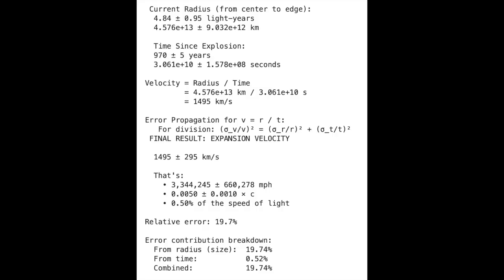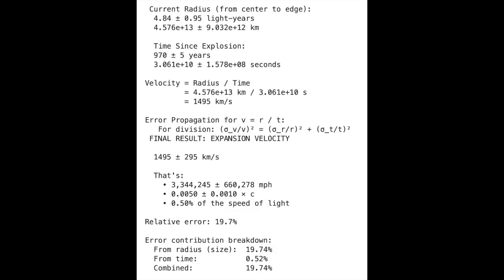Finally, we are almost at the end. So, we've measured the size, we know the age, now we can calculate how fast the debris is moving. First, we need a radius, not diameter. The explosion happened at the center, so debris traveled half the diameter to reach the edge, 4.84 light years.